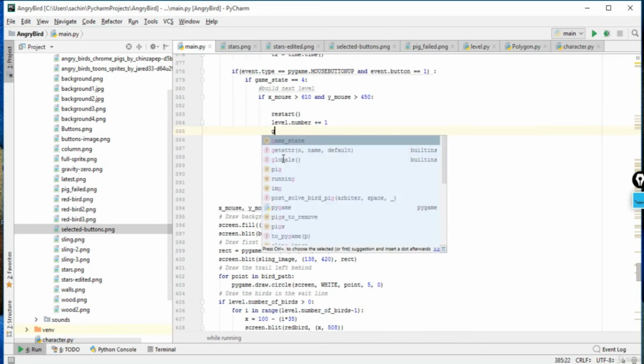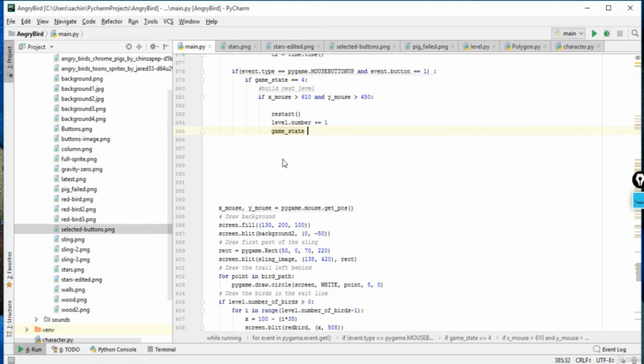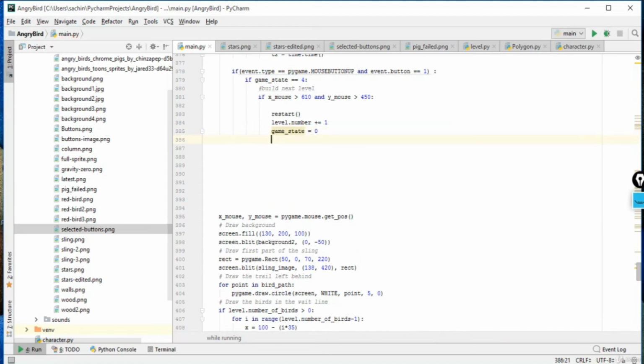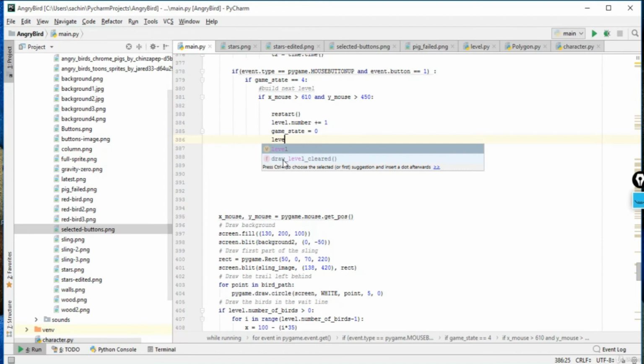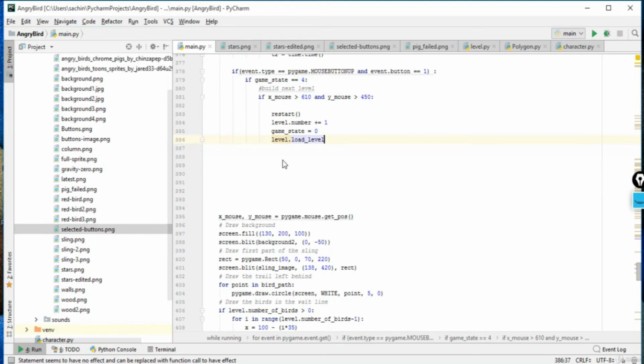After that we'll say game state should be 0 again, and level dot load state. Load state is basically the class, it should be load level. So this is the function of this level.